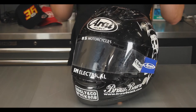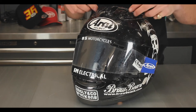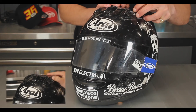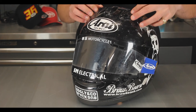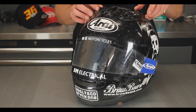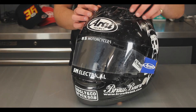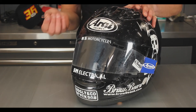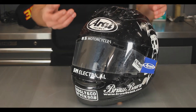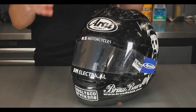Starting on the top, we have these three intakes, each with three settings: closed, half open, and all the way open. These have been improved over the previous model and allow 11% more air in. When they're fully closed they help stop water intrusion, and personally I think they also help the design and make it look a bit more sporty.